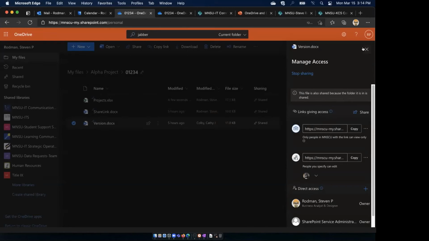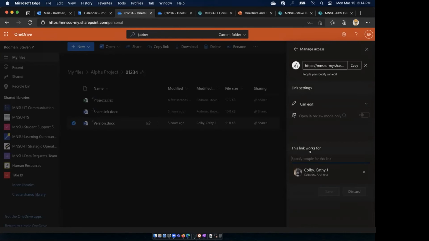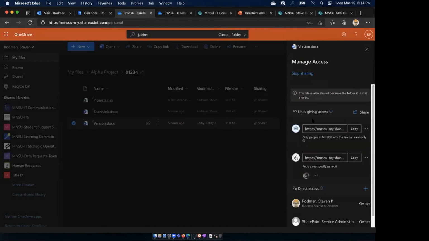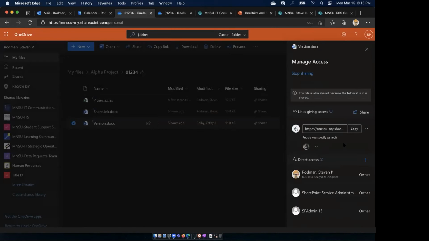Just to clarify, you removed the link that's shared with anyone. Now you still have links active for people in MnSCU, and you have links active for specific people. So those links still exist. Can you just show me what it would look like if you said you only want to continue sharing with those you gave specific access? Then you would just remove that middle link. Is that correct? Or that top link down? Well, this is the specific access people. And then we can remove that if we wanted. The one above it is for MnState. And we could go ahead and delete this as well. And now we should be left with only specific people who have access can then view this. Okay, thanks.